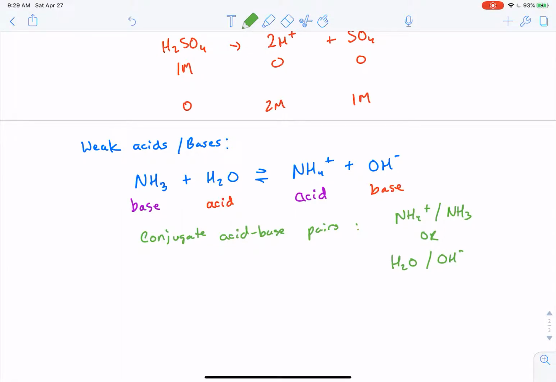Higher level, we will talk about ICE charts with this, because you have to be able to calculate pH and pOH from knowing Ka or Kb and things like that. But for standard level, you're not dealing with equilibrium. You will focus mainly on calculating pH given concentrations already. Yeah. We will. Okay.